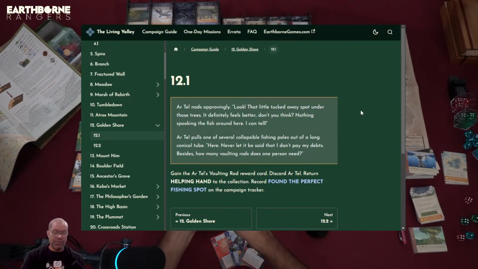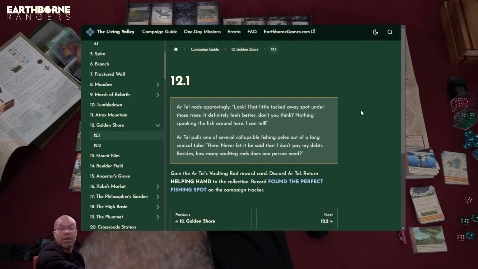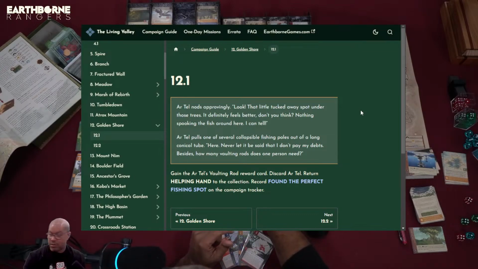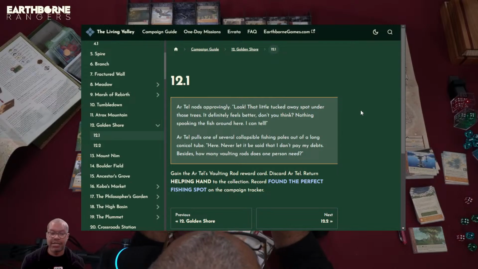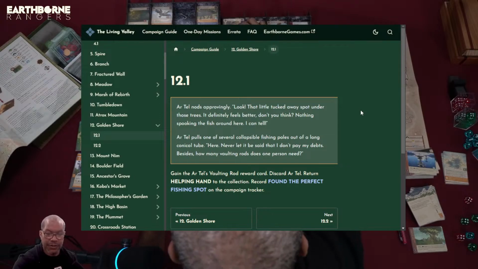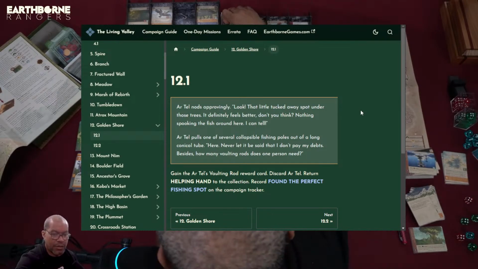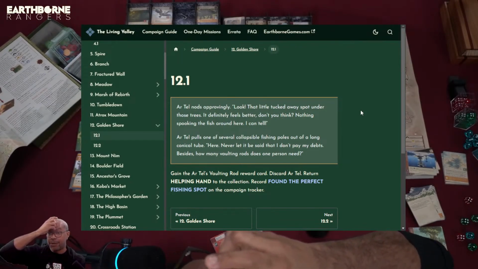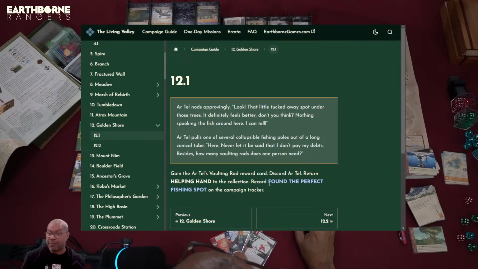So that's those. Discard Artel. Return Helping Hand to the collection. Artel is a White Sky person, so he'll go back to the White Sky deck. Okay, discard Artel, return Helping Hand to the collection, record found the perfect fishing spot on the campaign tracker.